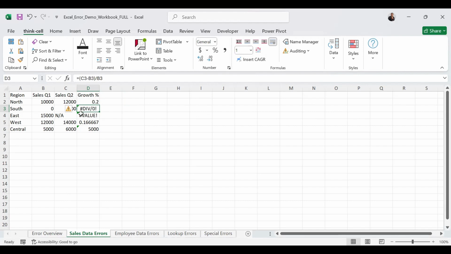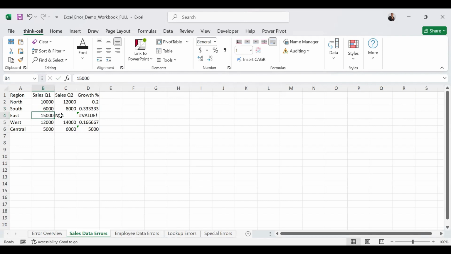To correct this division by 0, we can look at our data sheet again to be sure that we entered the right data. It's possible that we did not enter the correct data. In my case, I have looked into mine and I've seen that I'm supposed to have 6,000 here. So if I change it to 6,000, you can see that I have been able to correct this error.